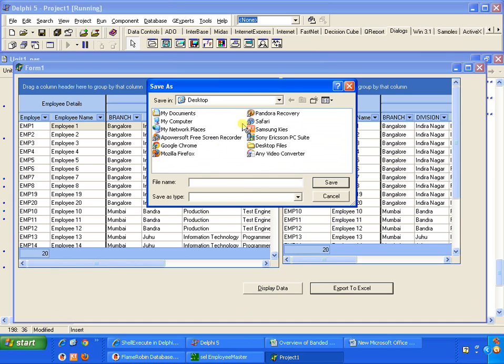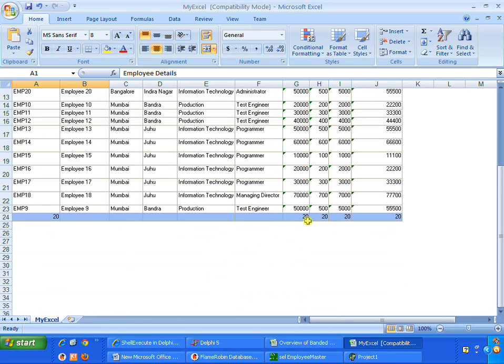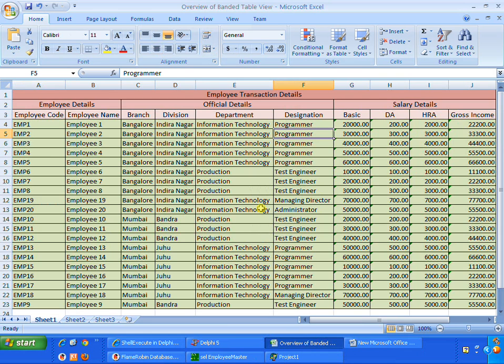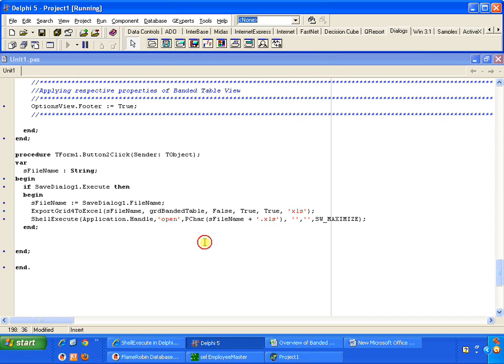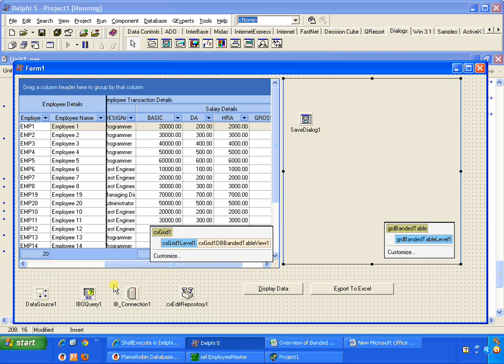Yeah, as you see, there is no file here. Once again we'll open our my Excel file. It's a new one we are typing. It will save and open automatically, exit. As you could see, this is our file and this is Excel file, and as you could see here, yeah. So I think this is what we wanted to do in our video seminar, and I think we have achieved that also here.